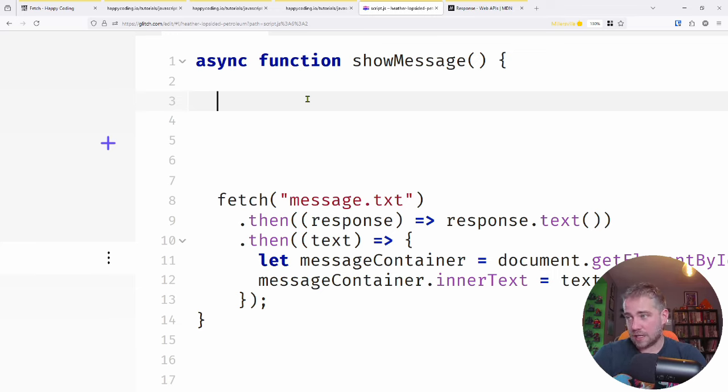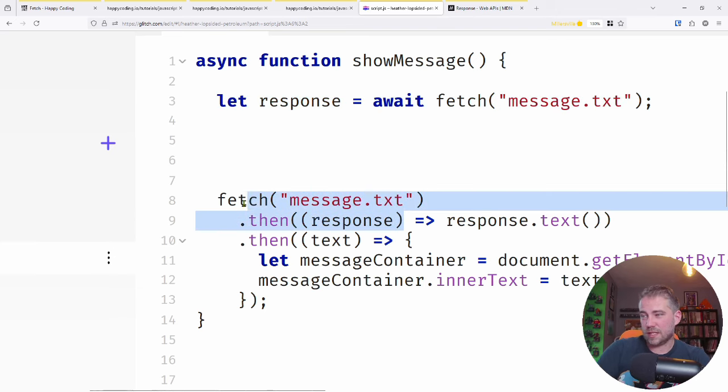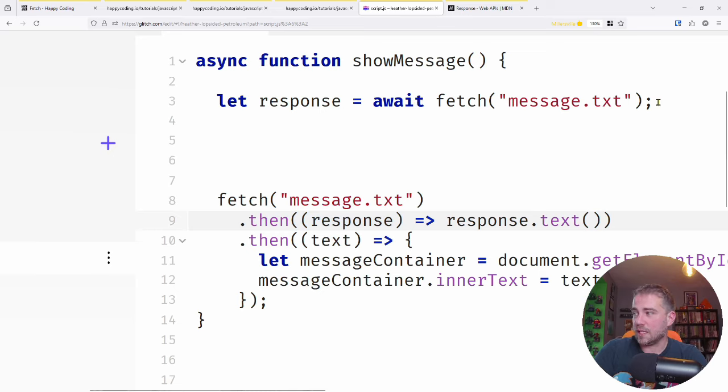So I'm going to say, let response equals await, and then fetch message.txt. And this line of code is essentially equivalent to this part of it. I'm calling the fetch function, then I'm getting the response from it. But the important thing is I'm not calling then anymore. It's implicit in the await keyword, because I'm in an asynchronous function here, which means we're running in the background already.